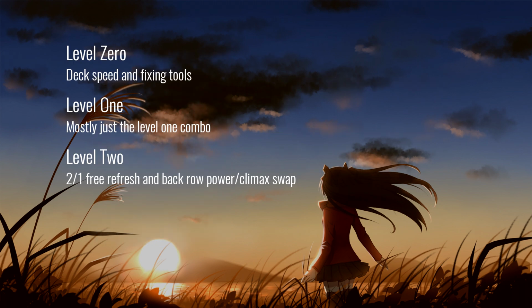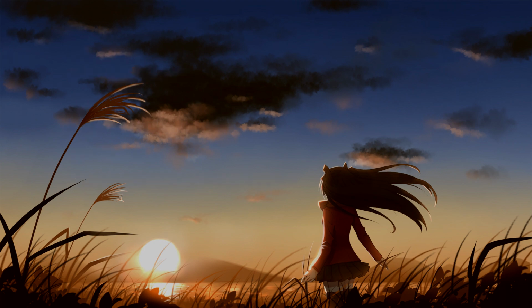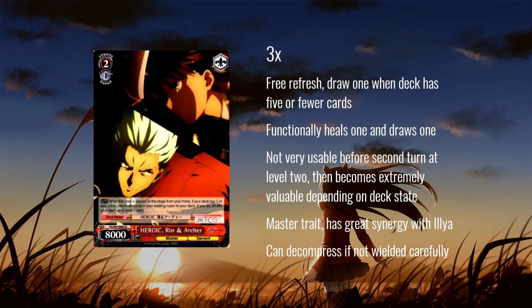Level 2 has some varied tech pieces, including, honestly, one of the most powerful cards in English Weiss, Heroic Green and Archer. This shows up in almost every Fate list. On play, if we have 5 or fewer cards in deck, free refresh, draw 1. It's a pay 1, decent sized body that refreshes our deck and pluses us 1.